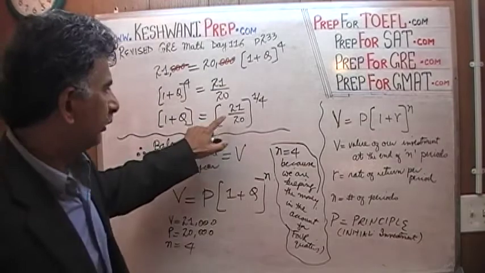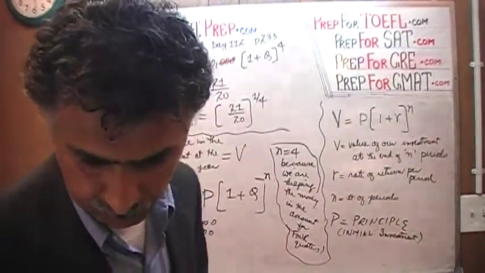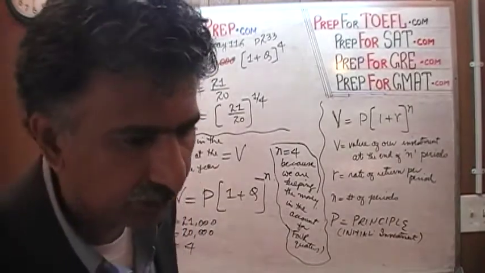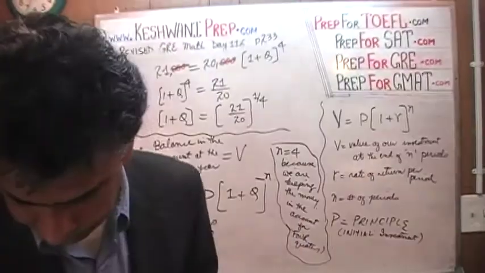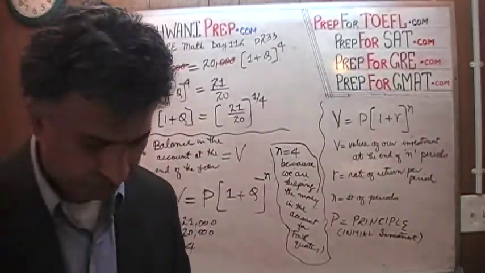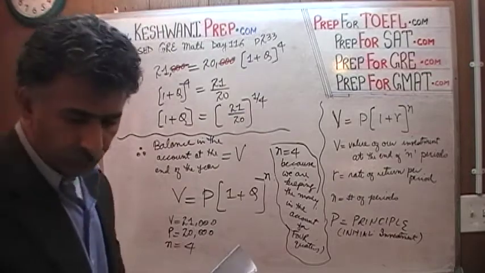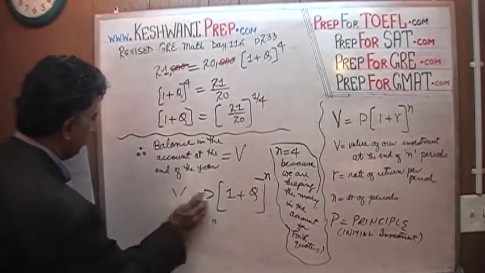Type in 21 over 20. I'm going to do it with you, as a matter of fact. Well, I can't do it with you because I left my calculator in the other room. Bloody hell. Well, you're going to have to trust me on that. Actually, I've already done it. 21 over 20. Let's erase this part. We don't need any of this here.